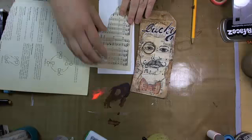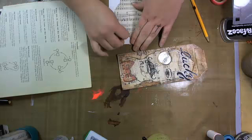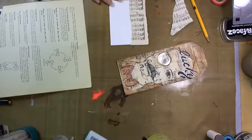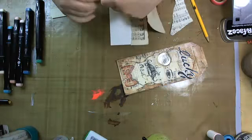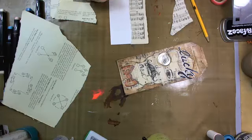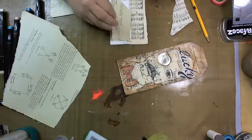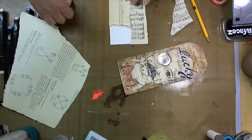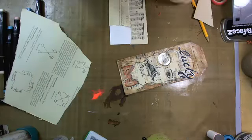Okay. And we're just going to collage some music paper and this other paper on top. And again, you can use whatever paper you have on hand. And if it goes over, it's fine. We can come back in and cut it down. You want to make sure your whole piece is covered. If you overlap, that's fine too.